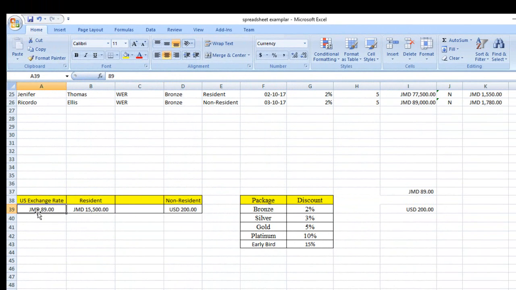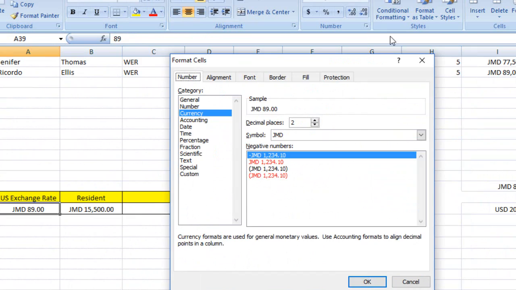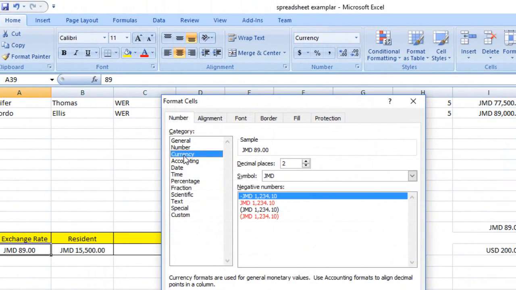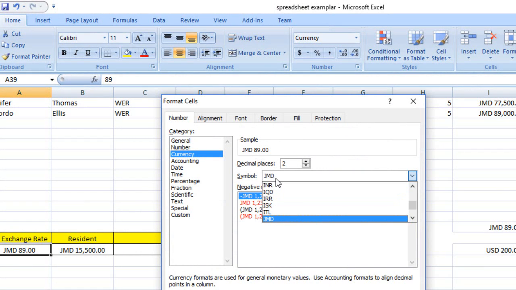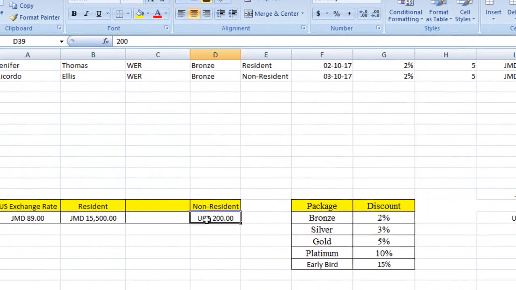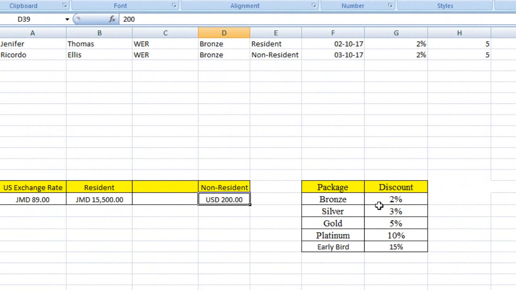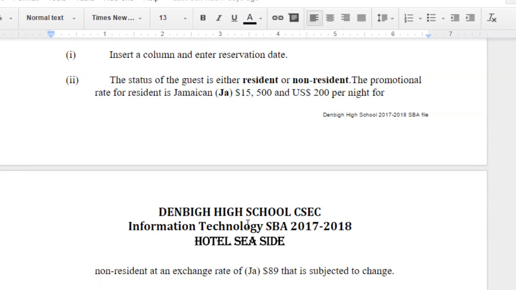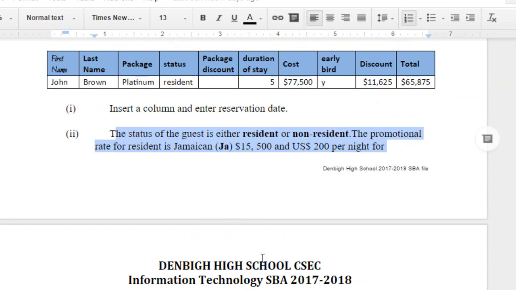Now notice here we're actually formatting our currency with JMD. Now that is done by selecting again under your number tab, and you're going to go to currency, and you're going to select here where you have the symbol, and then you're going to type JM, and then you will find JM dollars, and then OK, and that will convert it, likewise with the US dollars. All right, so that is for question 2.